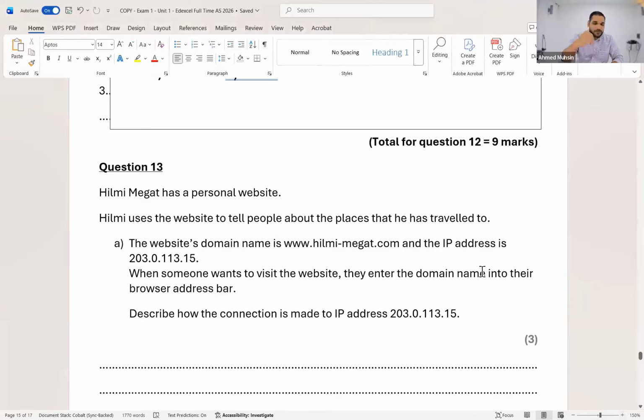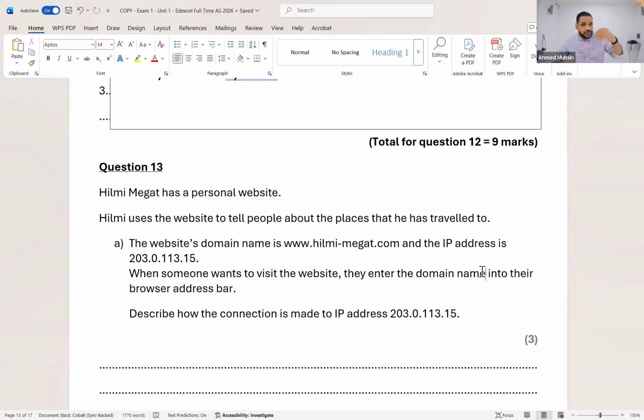Okay, so boys, girls, if none of the DNS servers have, you went from one level to another level, and none of them have your IP address, what does it mean? You went to the highest level of DNS servers, and none of them have an IP address for the domain that you're looking for. It means you have made a mistake in your domain name. You are requesting a domain name that doesn't exist.